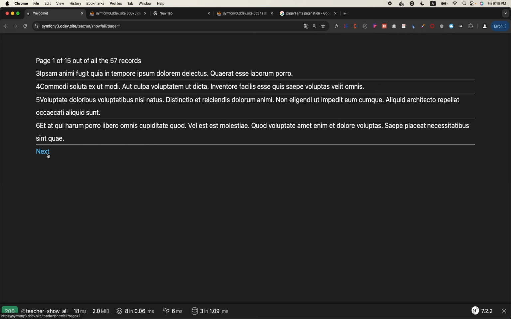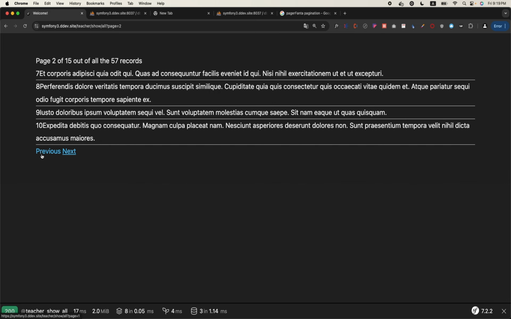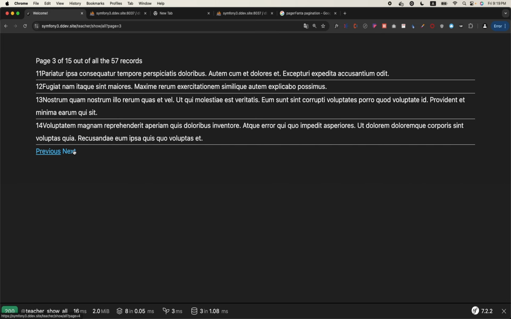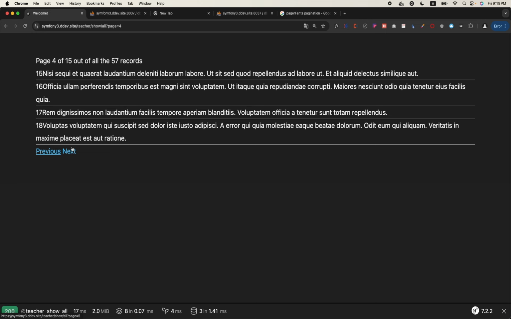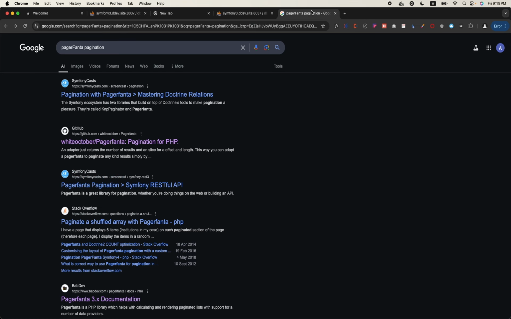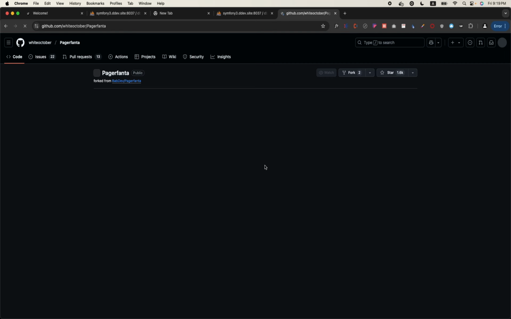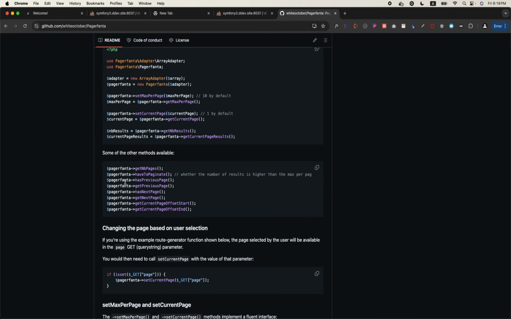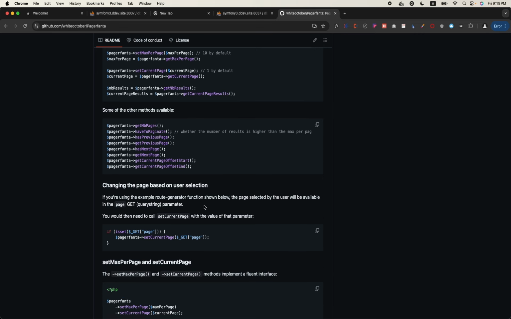And if I go to the first page, now we don't have the previous link. So we're just setting up a few variables and then displaying them in the twig. We are now able to have pagination, and you can go to the documentation of pagination, PagerFanta, so you can study a lot of stuff yourself and use it to your advantage, right? These are all the methods we will be checking. So we are done with pagination, and you can have pagination set up in all your entities, even in enterprise grade Symfony applications, using this technique.